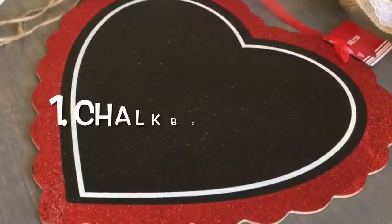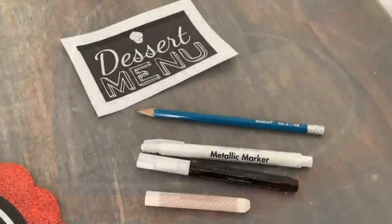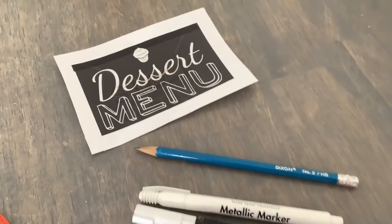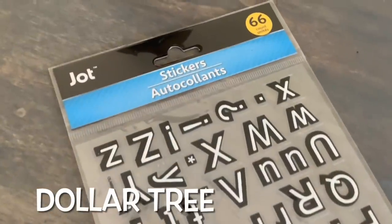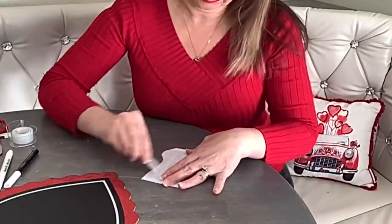For the first DIY, we are going to make a chalkboard menu using a Dollar Tree sign. You're gonna need some chalk, a chalk marker, pencil, and a printout of my page, or you can take an easy route, free-handed, or use stickers. You can also find some great graphics on Google search.